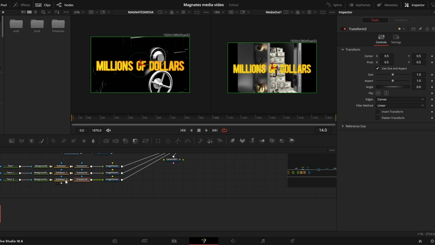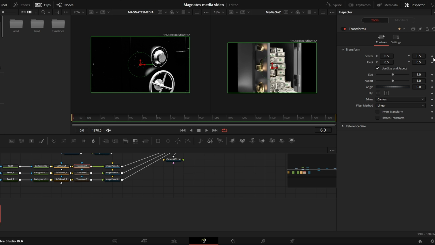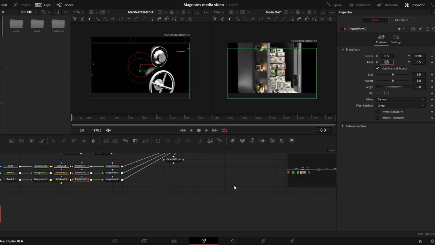One more. Now we can actually come to the first keyframe that we don't see it yet again, which is right here. And I kind of already got this number out in my head here. So we're just going to keyframe all the transforms on the center value, and we're going to set the Y position to 0.389. It's not going to be the exact same position, but I think it pretty much gets the point across in this video. So you guys can tweak it to your liking. But we're going to put on 0.389 for all these.